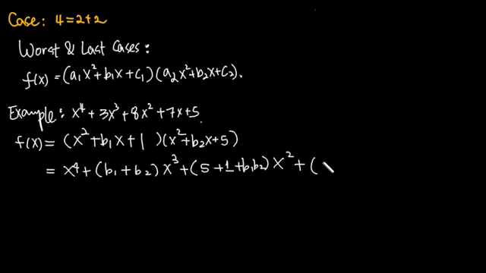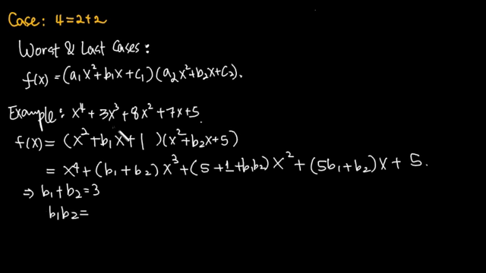So what about the coefficient of x? And x is 5b1. So here's 5b1. I think that's how you get x. And the other part is b2. It's b2 here. That's x, and the constant is 5. This must be the original given coefficient. So we have b1 plus b2 equals 3, and b1 times b2 plus 6 has to match 8 here.